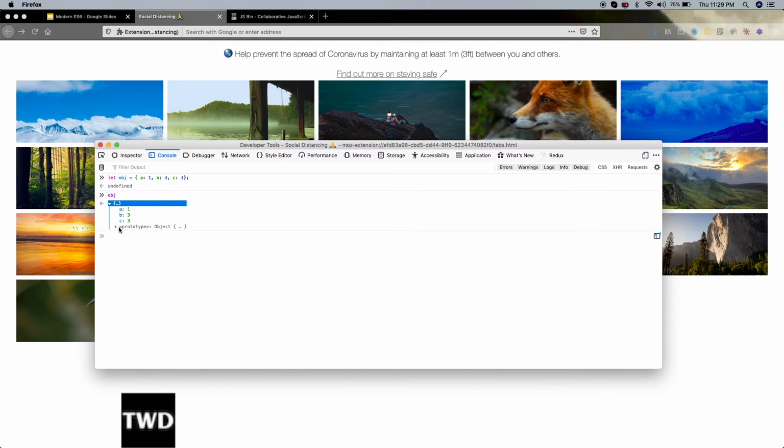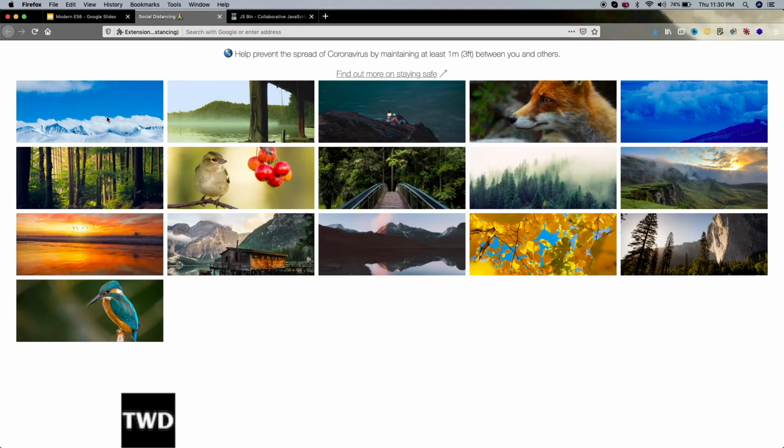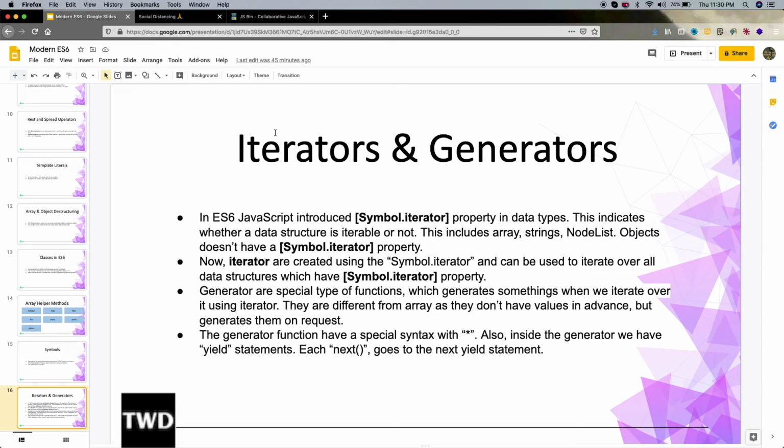We have a key value pair, but the main thing is that it has very few functions, only this much, and there is no Symbol.iterator, so we cannot iterate over an object. So let me close it.